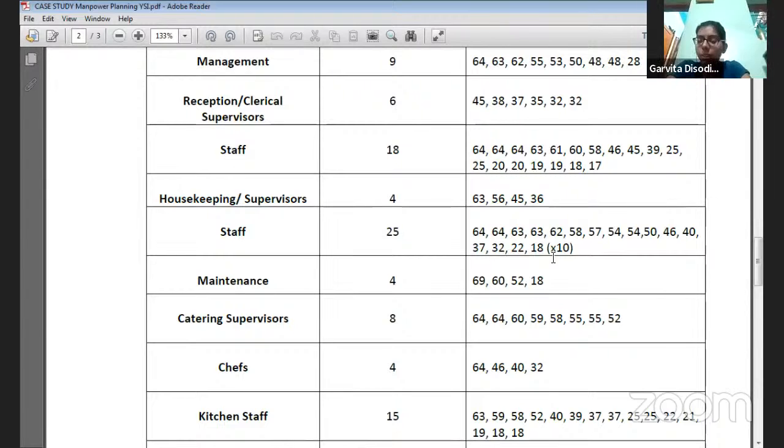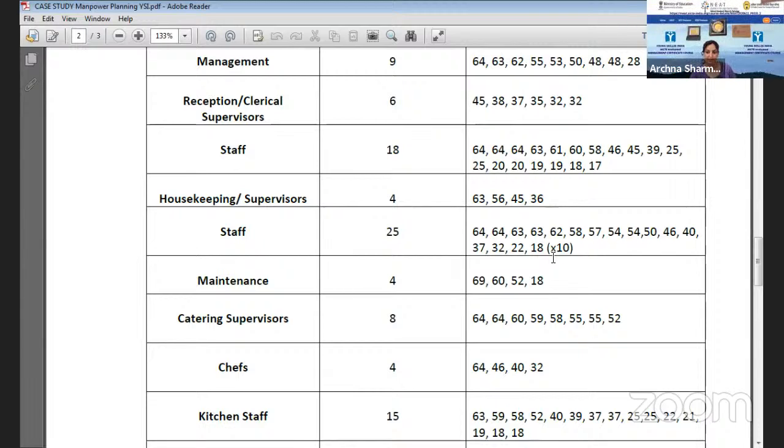And these staff members can be trained to cater to kitchen requirements in the time of rush hour. Correct. And not just kitchen requirements, it can be anywhere. They can be used in customer service, they can be used in catering, they can be used in kitchen staff, anywhere. So they can be trained to do multiple jobs so that the 3 hours or 2 hours where they are idle can be compensated.